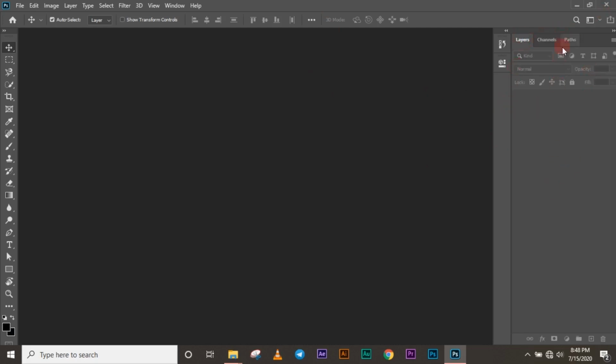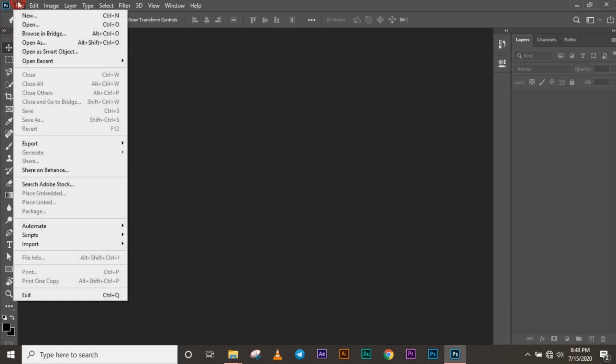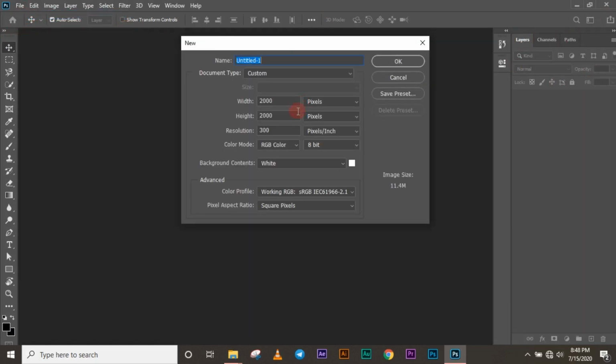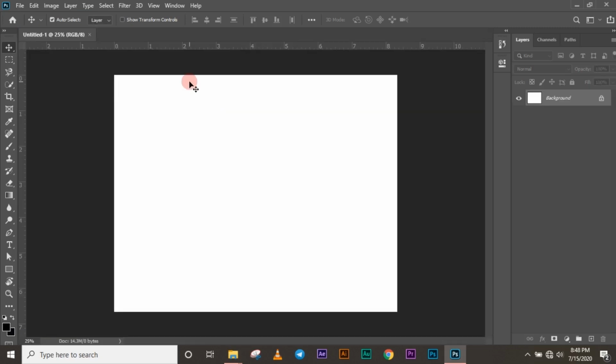So we are going to find our layers over here, but before we could see that in practice, we're going to have to create a new document. This time let's make the width 2500. Good. So the very first layer I'm going to introduce you to is your background layer. Your background layer is like your paper on your board. Okay, let's just consider it that way. It's like your paper on your board on which you're going to continue creating layers upon layers upon layers till whenever your artwork is done.